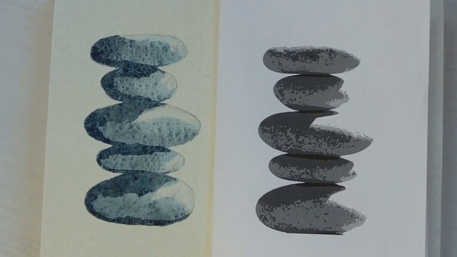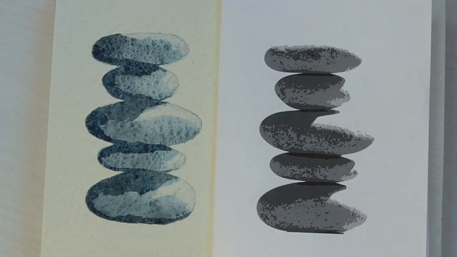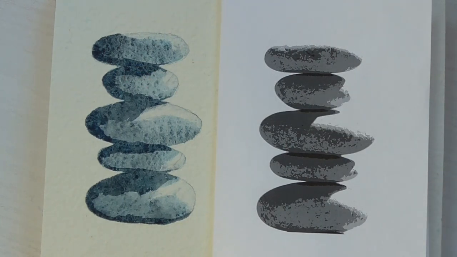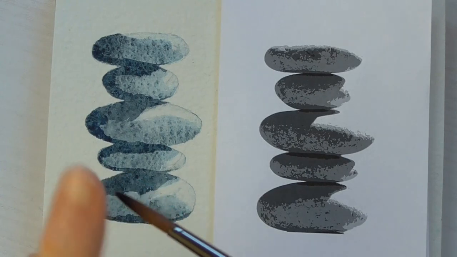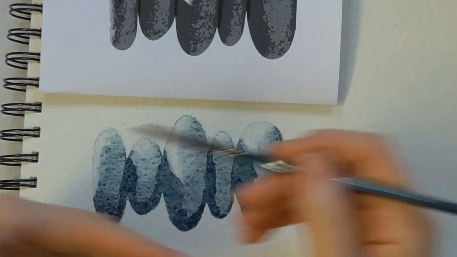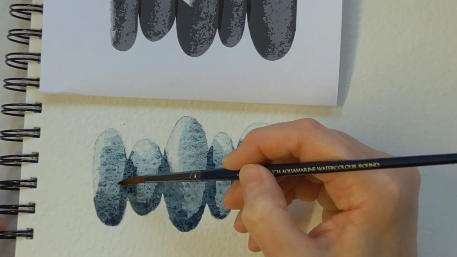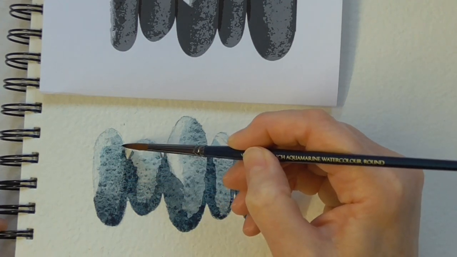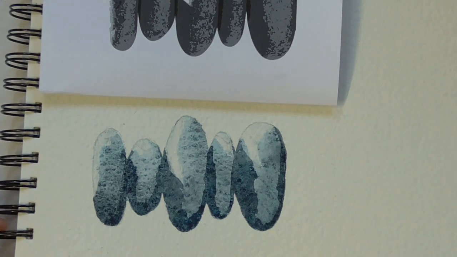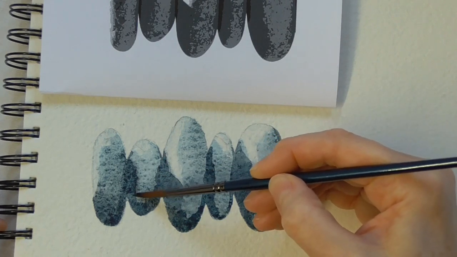Can you see now we've turned the lights on on those pebbles? We could leave it at that, but I think what we'll do is soften some of those dark passages I've just put on. I'm going to moisten my size 6 brush, flick the hairs of that brush on the corner of my jug, so now I've got a brush that's just got a tiny bit of moisture in there. Again, I'm going to go back to working on this horizontal area so that I can moisten the area above that hard line there and then blend it out. Rinse my brush, flick my brush, soften into the dark area painted.